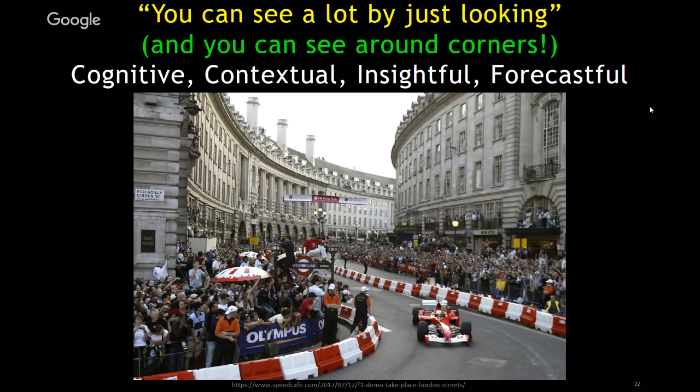So one could have said, just taking the data alone, we could predict that this car was going to crash. Well, it didn't crash. So not only was it predictive analytics at work here, there was prescriptive, that is, picking a different course, a different path around that corner in order to avoid the crash.